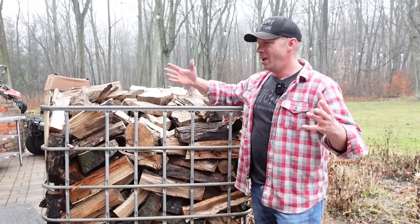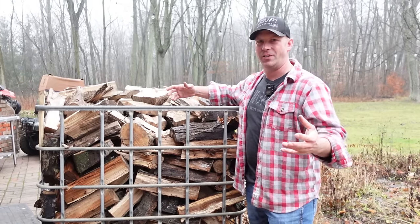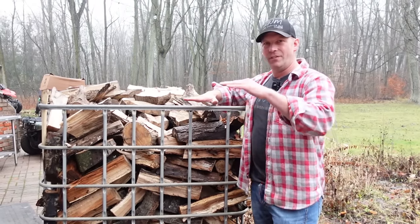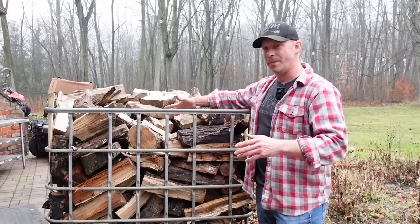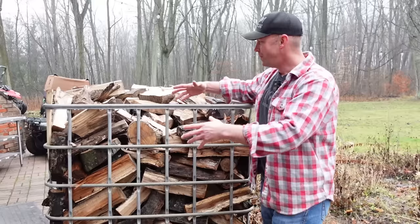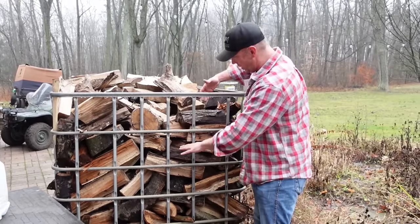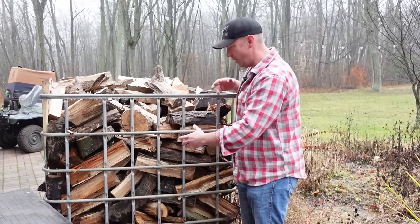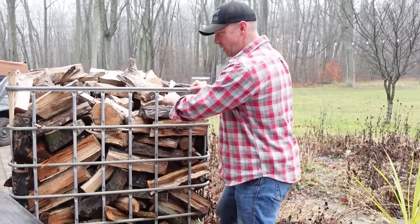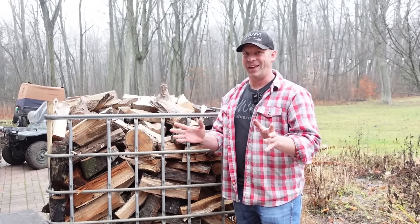It also works for people that pull the wood out of the totes for burning at home. I was watching Sawin with Sandy the other day and he was showing his firewood process. He doesn't stack his wood anymore. He has an elevated work platform and his Easton Made Ultra just drops the wood loose thrown into a tote. Then when he needs wood he brings one up to the house and pulls the wood out to burn, like we do here when we pull these totes to the back. Once you get down to where you can't reach over anymore you have to fish your arms through these holes to get the wood out, and then once it gets even lower you tip the tote over to get the wood. There has to be a better way and I think I came up with it.